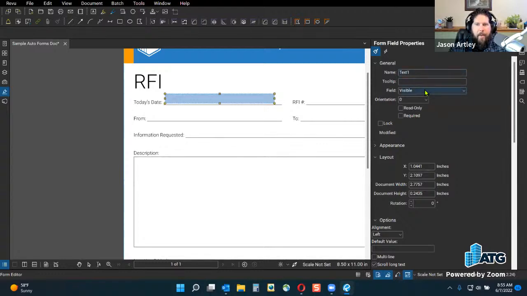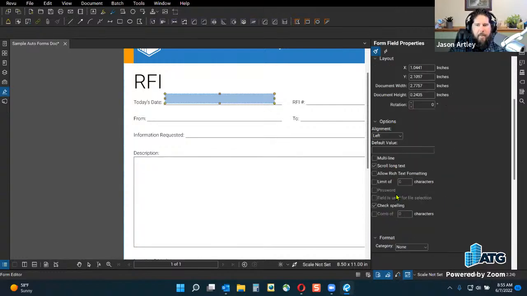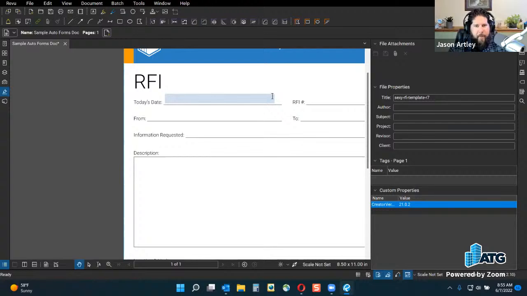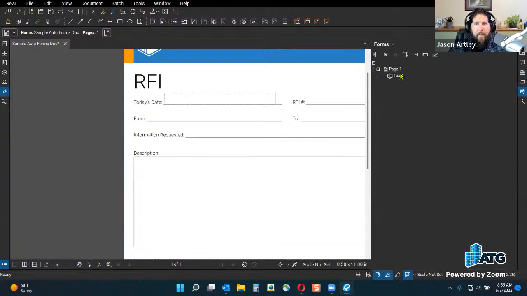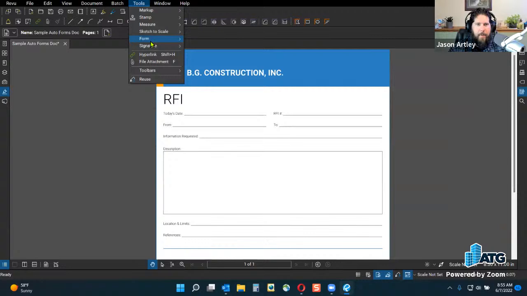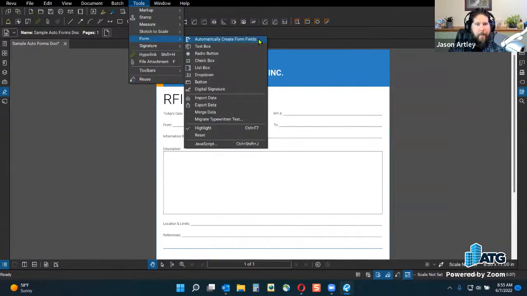With my right click, I can set things up, set up my fonts, deal with all this stuff. And then I got to repeat that process for the next form and the next box and the next one. Instead, I can come up to the magic button, tools, form, automatically create form fields, and watch what happens.